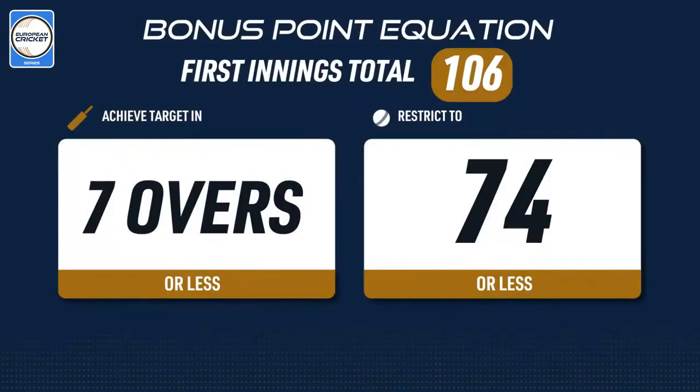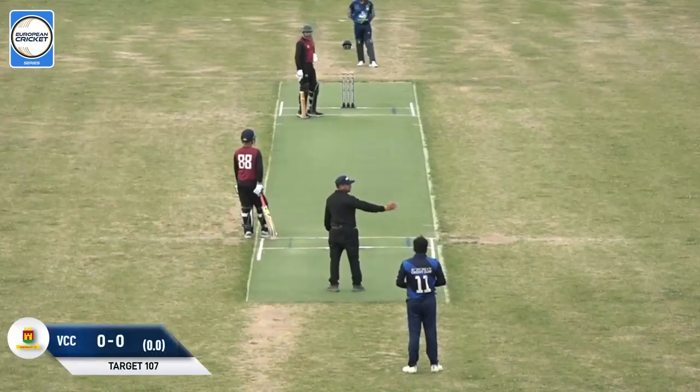This is the equation for the bonus point. Look, that's not going to be easy. About 15 and over if they're going to chase it in 7. I think they're happy just to chase it, though. The other thing is, Bohemians might still feel if they can get a couple of these key wickets early, put the top 3 back in the shed, they could potentially get all 4 by keeping Vinarati to 74 or less.